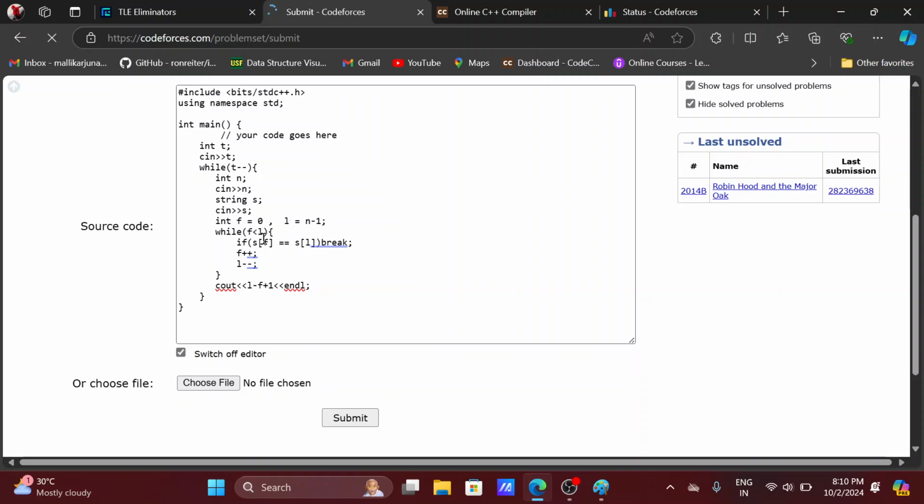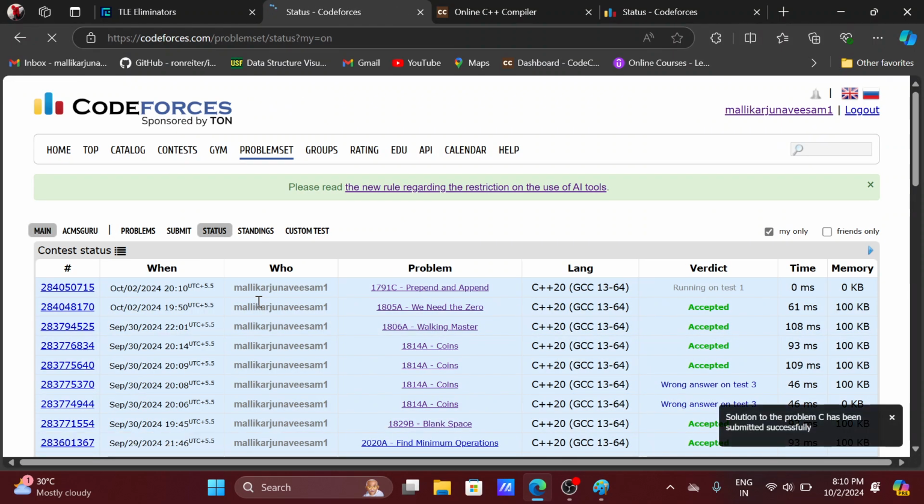So this is where the condition falls and we have to print what the L value is. L value is 0 and F value is 1. So 0 minus 1 plus 1, which is actually 0, right? Okay, that's why it actually runs successfully.